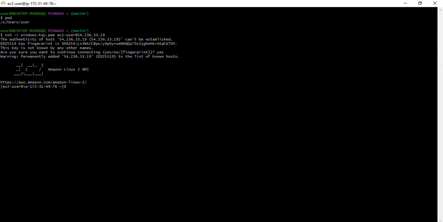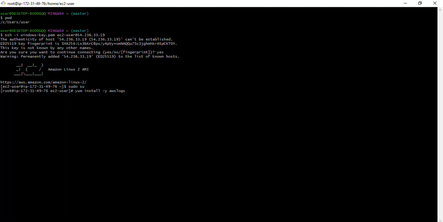So the first thing I need to do here is to be a root user, sudo su. Great. So the next thing I'll be installing is the CloudWatch Log Agent. To install the CloudWatch Log Agent, I will need to run this command, which is yum install -y awslogs.